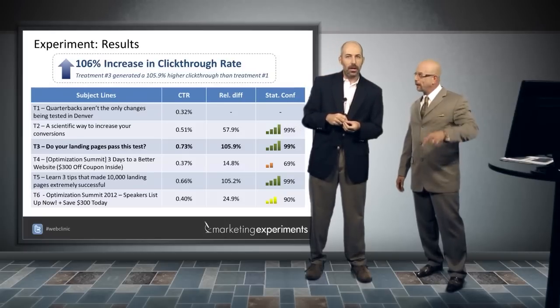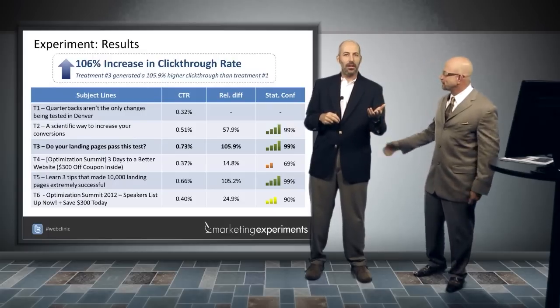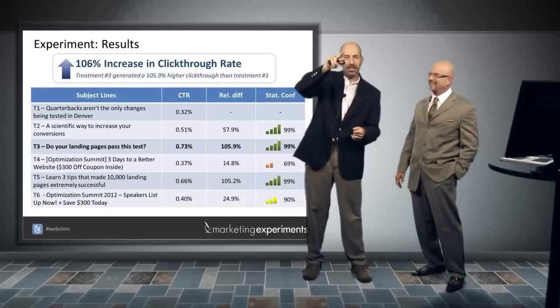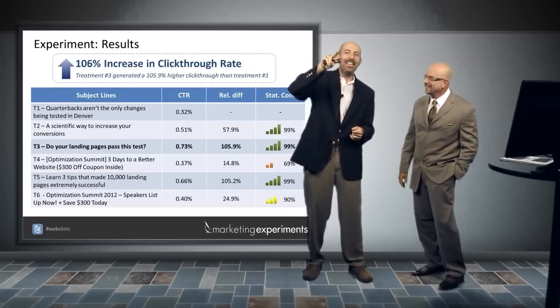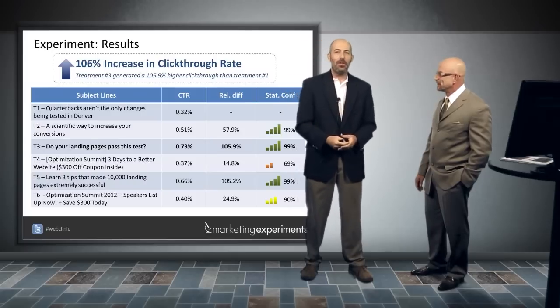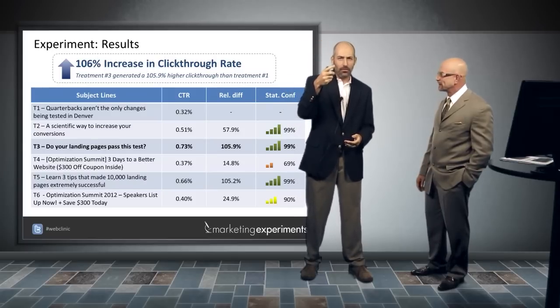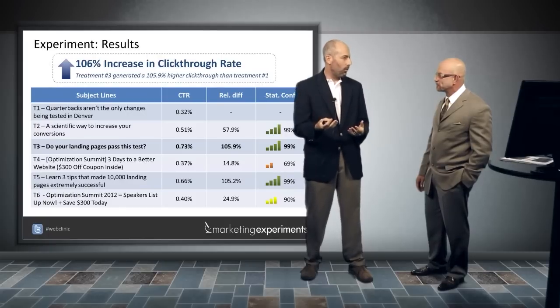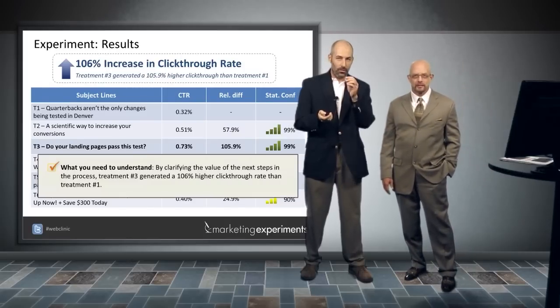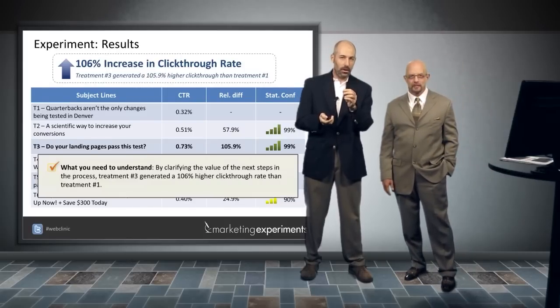T5? Oh, I actually caught Daniel in something. I'm enjoying this moment. Yeah, see, and that's the problem. That's right. T5, that's the problem. Those numbers were so close, we couldn't tell the winner. Those numbers were so close, 105.9% difference and 105.2% relative difference, that we awarded two winners for that. So with that, I just want to mention that was 106% higher click-through rate.